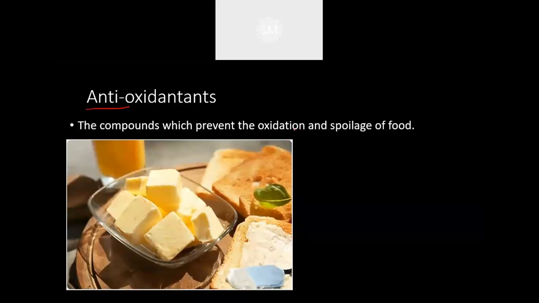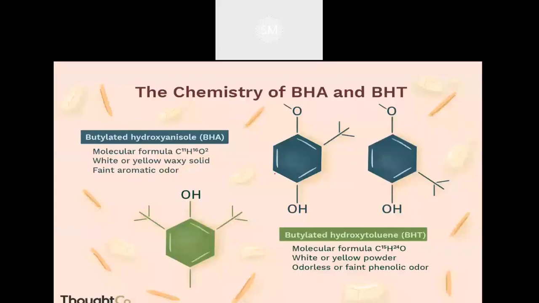That bad smell which is created by the food is because of oxidation. Most of the time, food containing fat and oil easily undergoes oxidation and becomes rancid. So to avoid that, we add antioxidants to it. Here I've taken butter. To preserve it for a long time, for months and for years, the compounds which are added as preservatives are BHA and BHT.